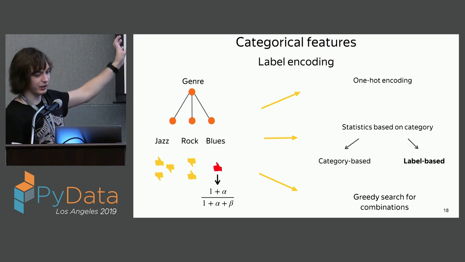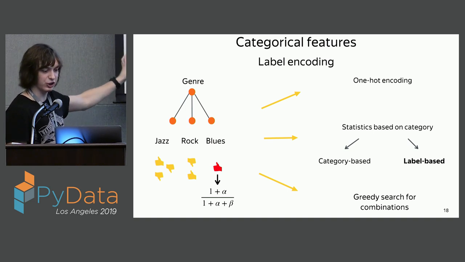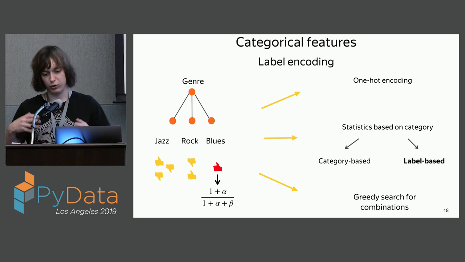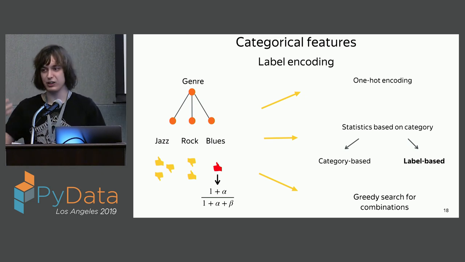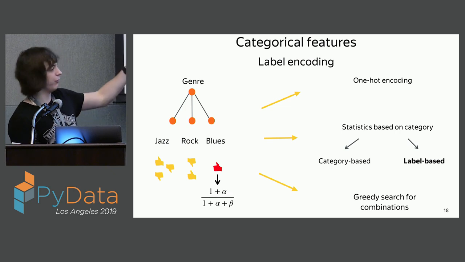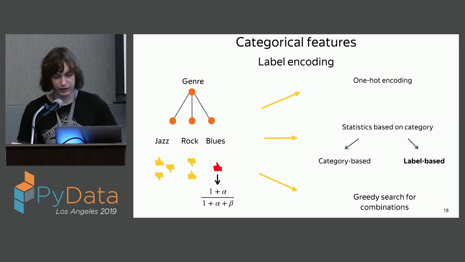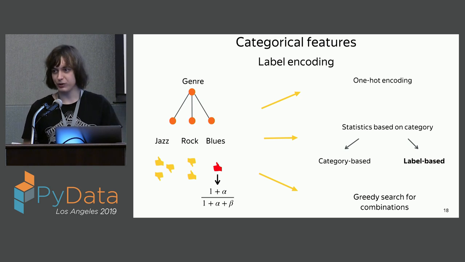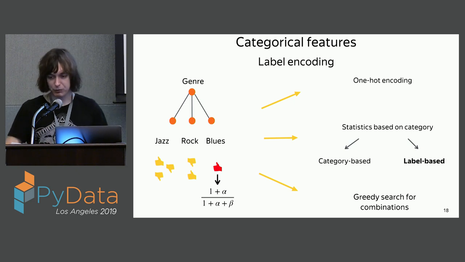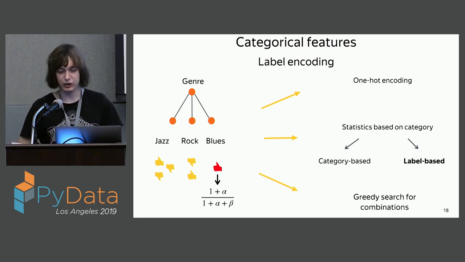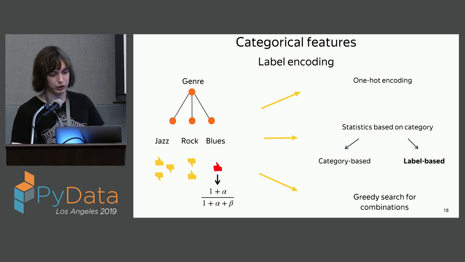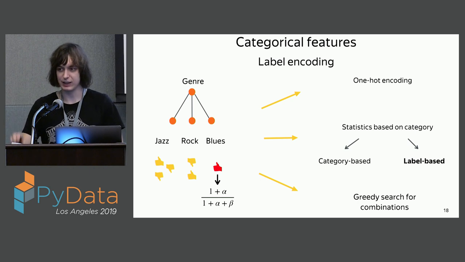For example, here on the slide, again, the categorical feature genre. And very often for each category, we have just several observations. Like for example, here for blues, I have just one thumb up, it's label one and nothing else. If we use the maximum likelihood estimator, then we will predict one for each such sample, which looks like a bad feature. There is another type of estimators, Bayesian ones, and they could be quite good, especially if we could find a good prior. But still, there will be one big conceptual problem.